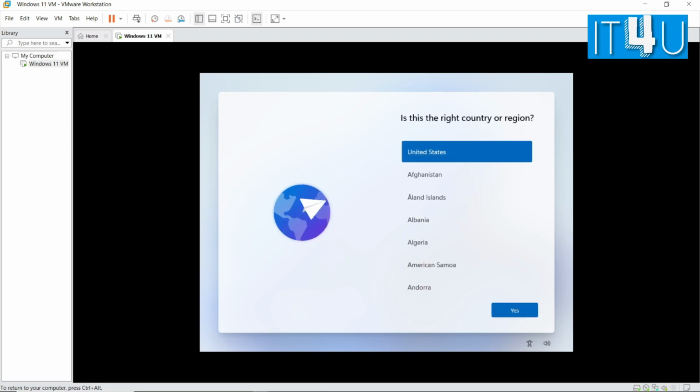As you can see, it has completed the installations and launched the operating system.